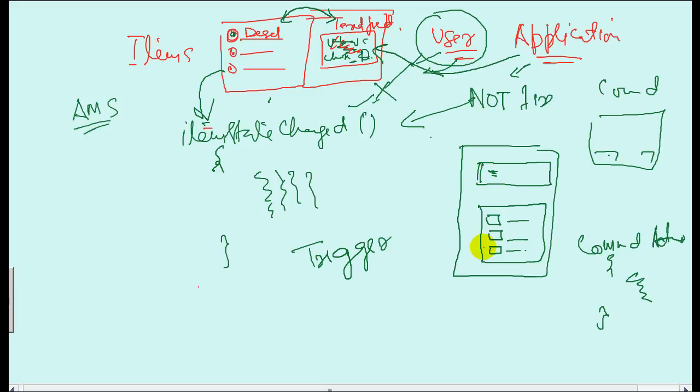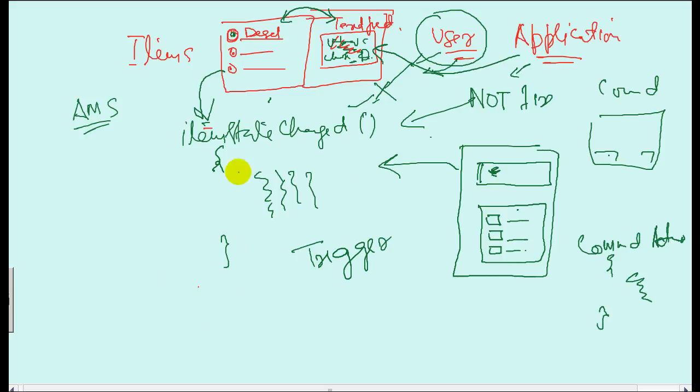If I am leaving my focus from this to this, at that time also the item state change will be fired or processed. It's not possible to go into this before item state change. So if you have lost the focus from here to here, even if you start clicking on this, my focus was here and I've changed the focus. In the meantime, before my focus is set to this, so that I can do something with this choice group or these checkboxes, I have to process the item state changed method.